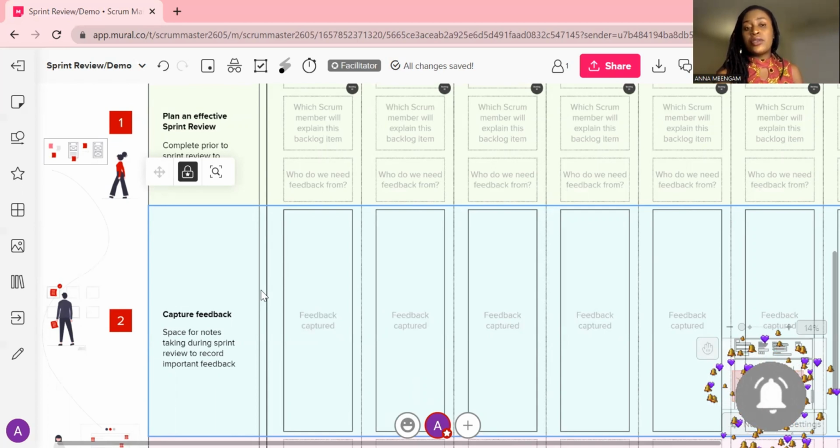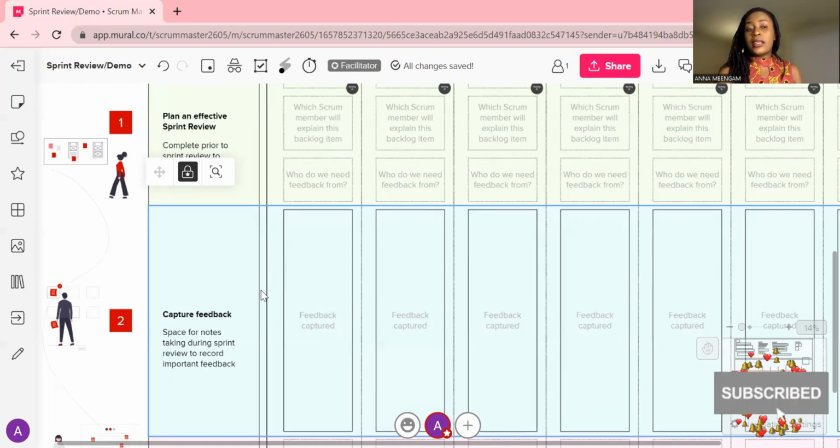One of the things that I do with the team is show them their metrics. If we've done the review, we go ahead and close out the sprint. I review their velocity with them. I review their burn down chart with them. We look at the sprint health.